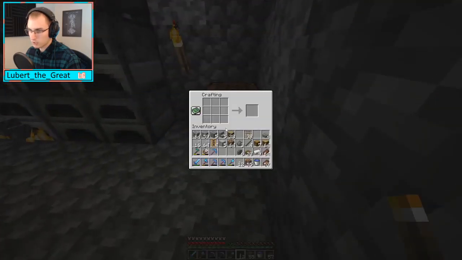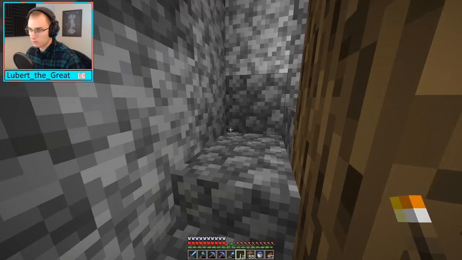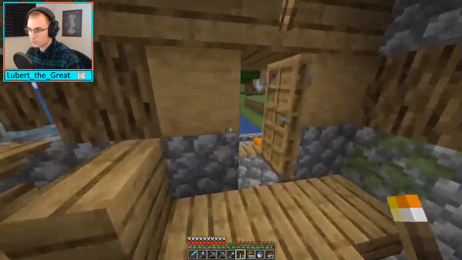Well, we can just craft it right here. There's a crafting table right here. We'll just make it right here. Furnace. This. And this. Boom. Blast furnace. All right. Now, the real question is, where the heck are we going to put that?